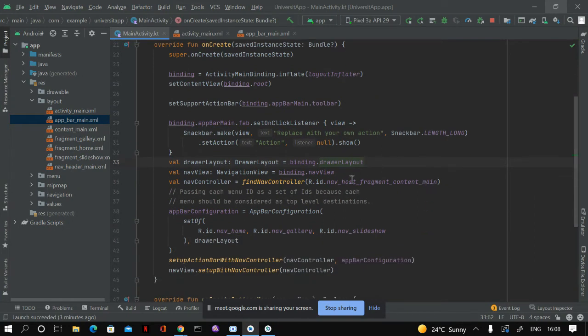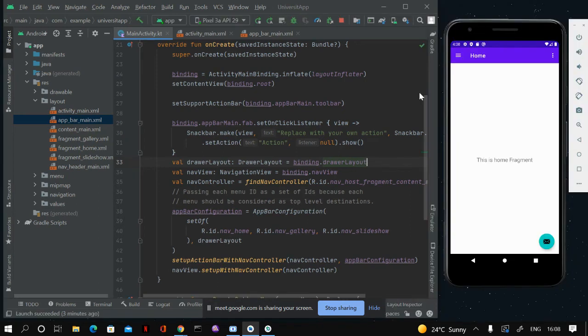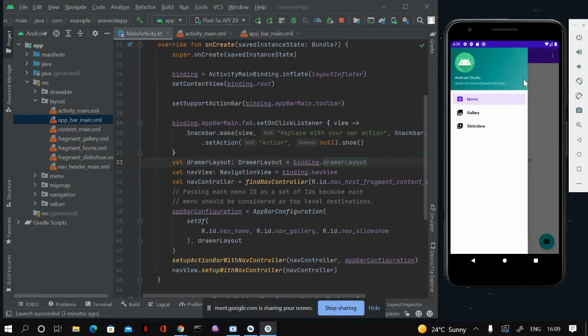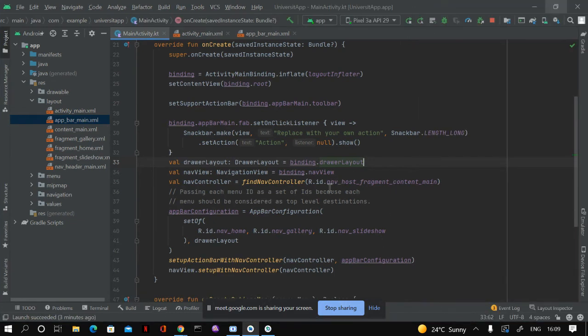As I was saying, this one here, val drawerLayout equals binding.drawerLayout. This whole thing binds this drawer layout to your app bar. Then here is the navigation view, which is these three different views. The nav controller goes to the host fragment containing the main file.